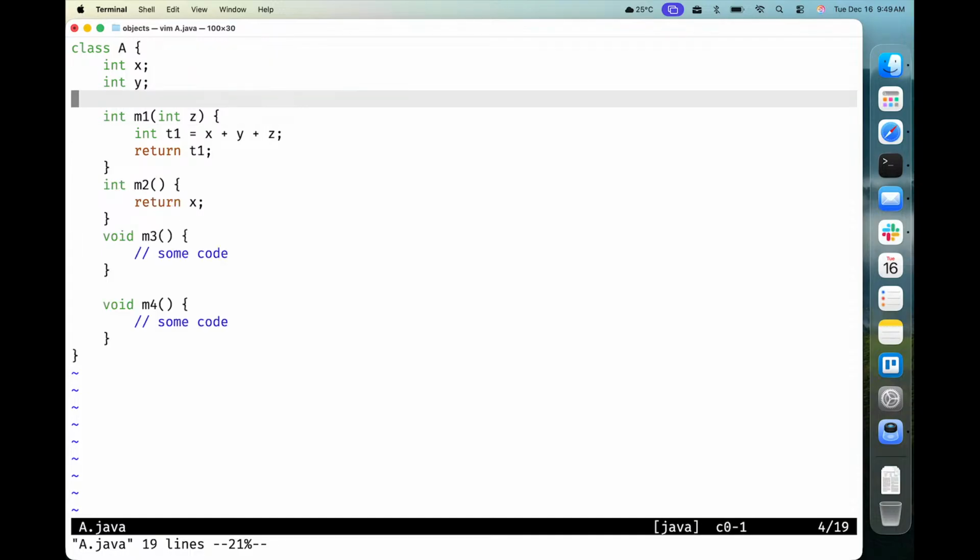It does not take any argument by default, but I would have changed it to take the this pointer by default. I mean, explicitly. So how do I pass the this pointer to m2? I'll just say w this. I'll pass it explicitly, right? So the compiler, while translating code, would change it like this.